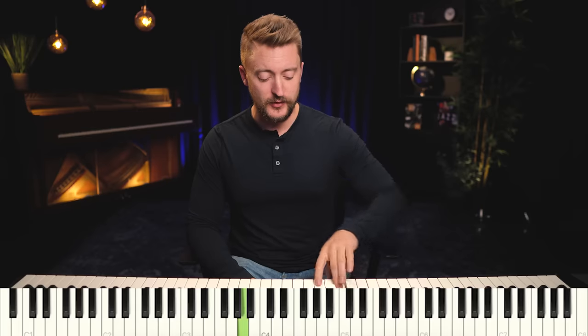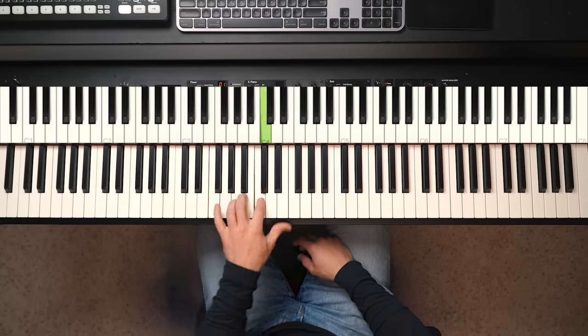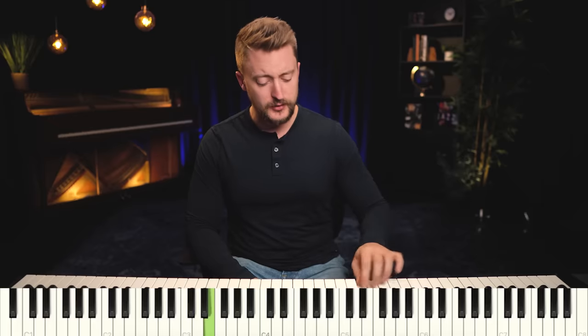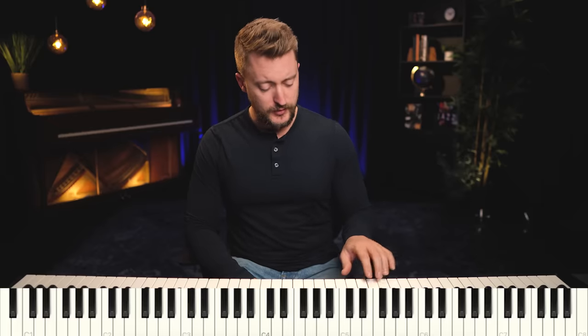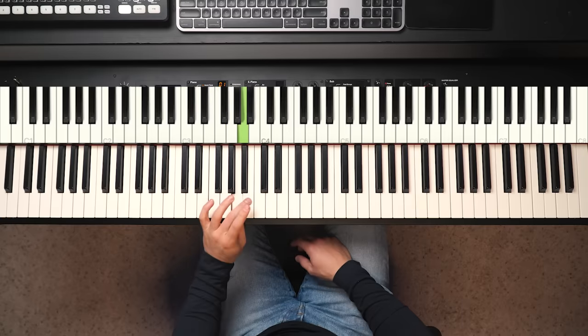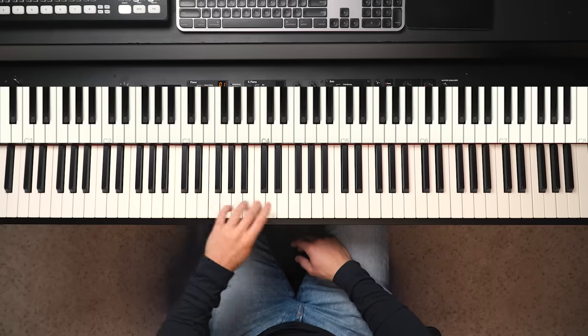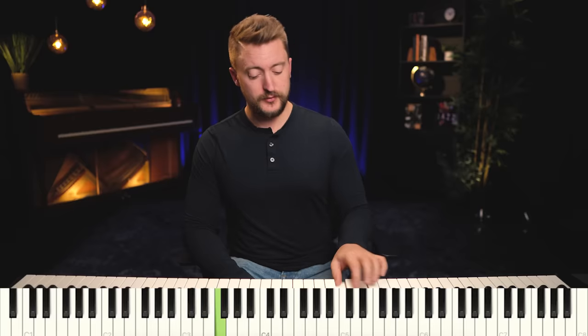Let's try another way. Let's go 3-2-1, crossover. Maybe just 3-2-1, 3-2-1, 3-2-1. Yeah, that works too. How else could I do it here? 4-3-2-1-3-1? That's a little weird, but it works. You can do that too. Now, what I wonder is, when we get to the next part of this song, is doing it any particular way going to be more difficult to continue as the chords change? Let's talk about what those are to begin with.